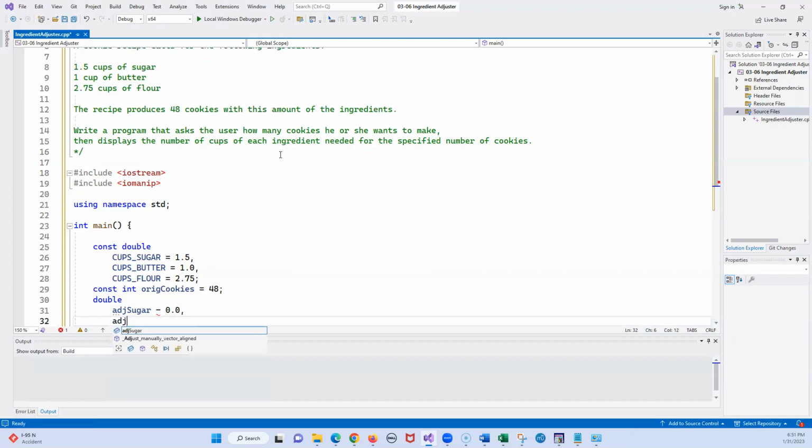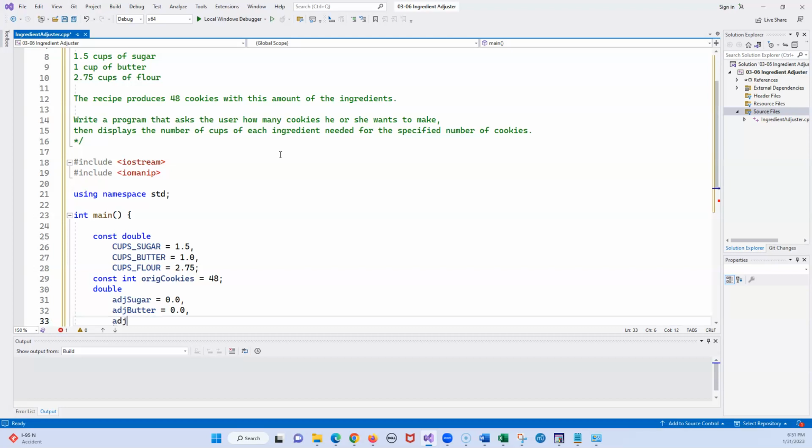Then adjusted butter. And I need to fix that up top. And let's just do adjusted flour. So notice that we have a specific way of lettering it.